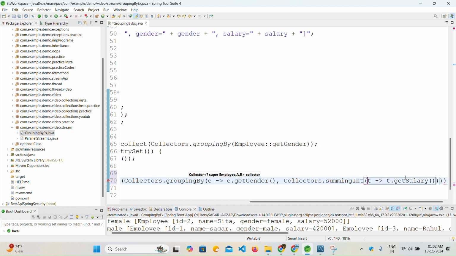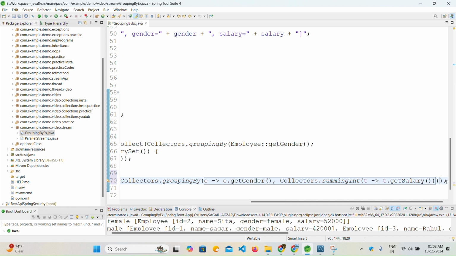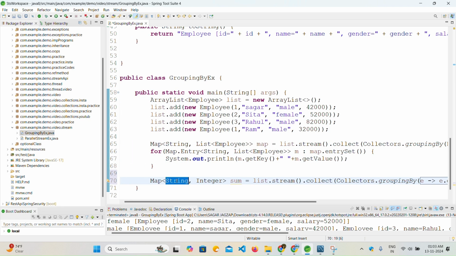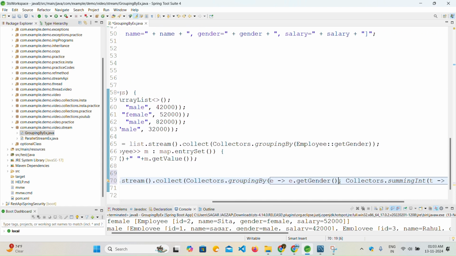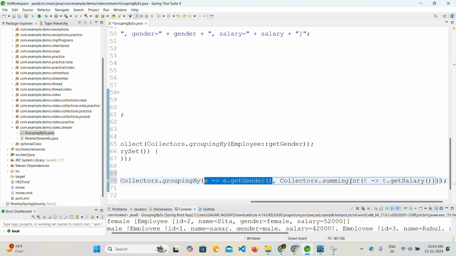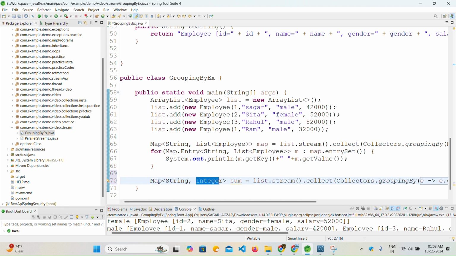So we want to find the sum of that salary. Okay, so it will return a map where we are storing the key as a string. It will store the gender as a key, and it will collect the salary of the same gender and store it into the value.